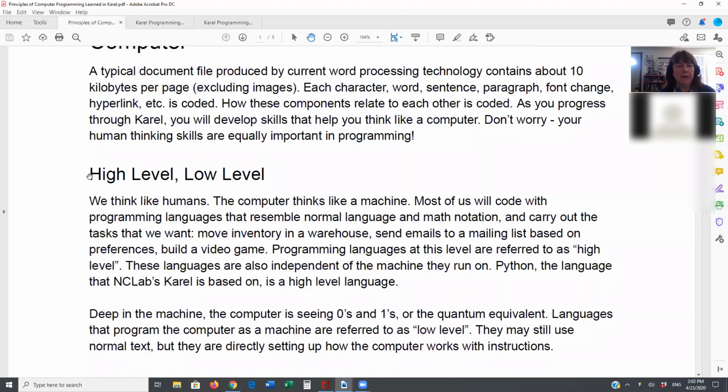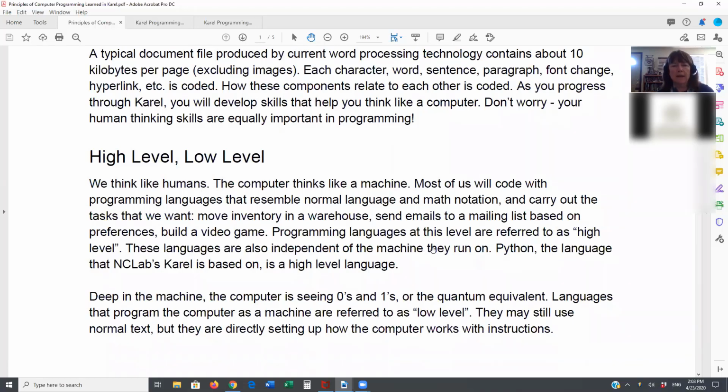I bring up a couple of ideas, high level versus low level programming. High level is very much closer to how we think as humans, because what we're doing with the computer is we're taking tasks or problems or goals in human terms and figuring out how to make a machine produce a result. So programs that function at high levels or more human-like are referred to as high-level programming languages. Python is a high-level language, and most languages that people program in these days are high-level languages.